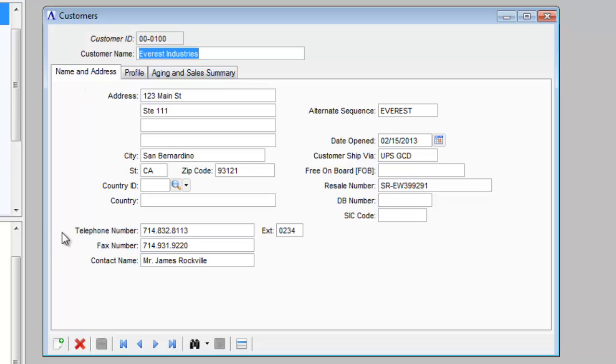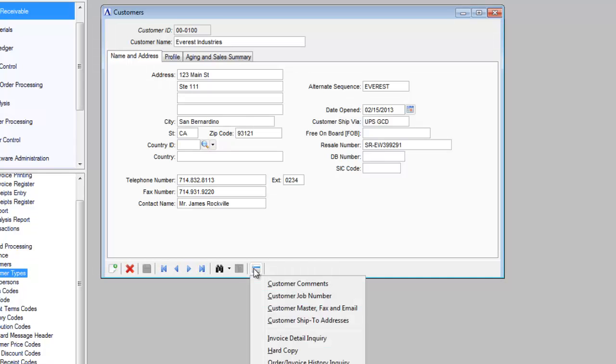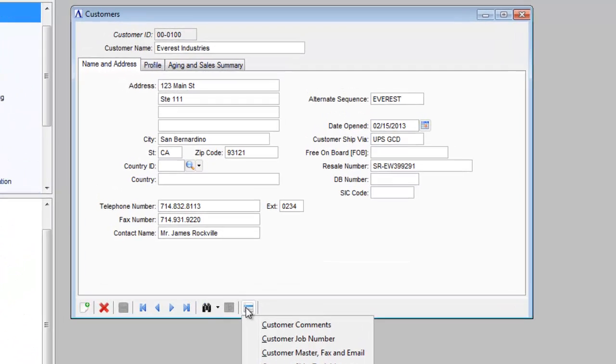The buttons on the bottom of the window are easy to understand. They are clear the form, delete the record, if those permissions were granted to this user, and we can move backwards and forwards. Most all forms also have this Display Additional Options drop-down list. Here you can quickly navigate to different types of records that are associated with this customer master form.